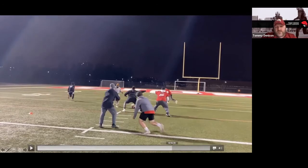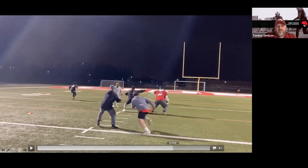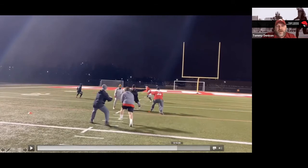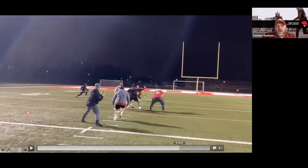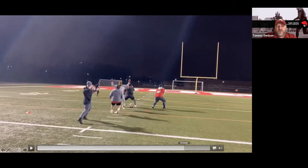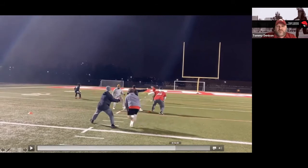So you can see in this case, the backer steps down. We're running outside zone to the boundary right now. So just like if we were running inside zone to the field, either way, we're RPOing off that defender. So that back is now responsible for, in this particular case, that backer who's got his hands up right now. So you can see how he's running through his outside shoulder. The quarterback is trusting the receiver to put him in the positive situation.